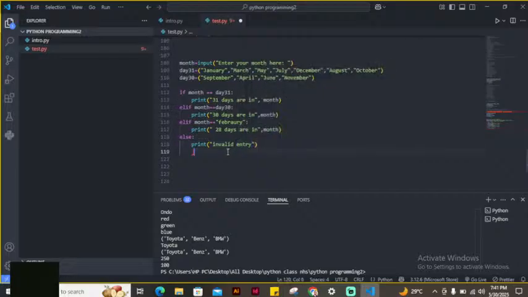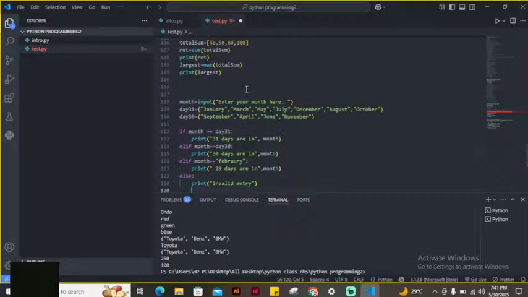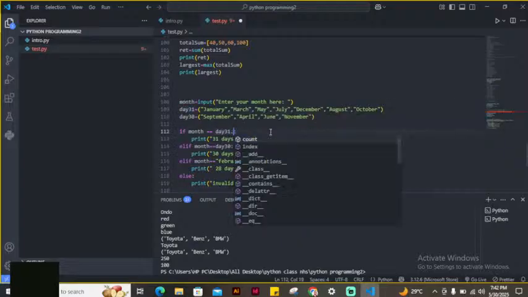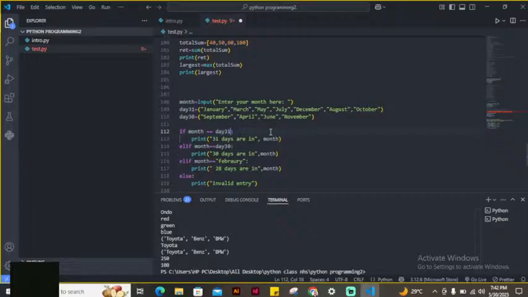So let me remove this. Now I said something. You notice that your tuple is having capital letter B, capital letter J, capital letter M, and stuff like that. So what I will need to do to handle that is convert something to lower. If month is equal to this, if I call my lower method, I don't have access to it.